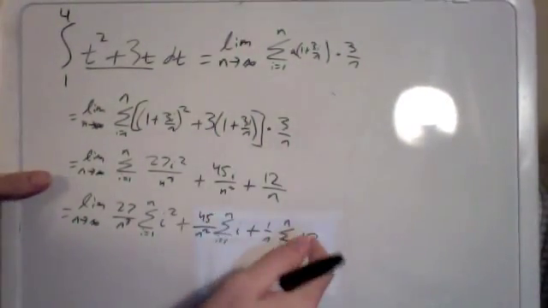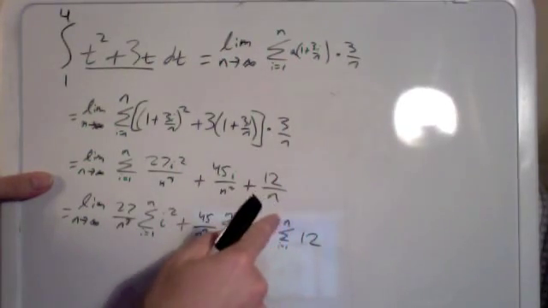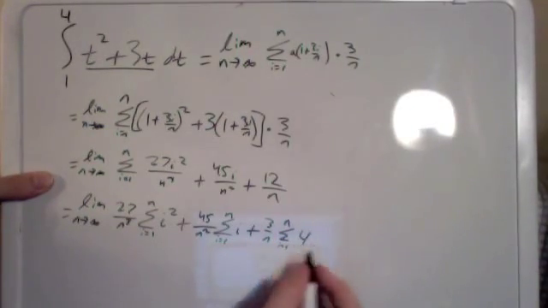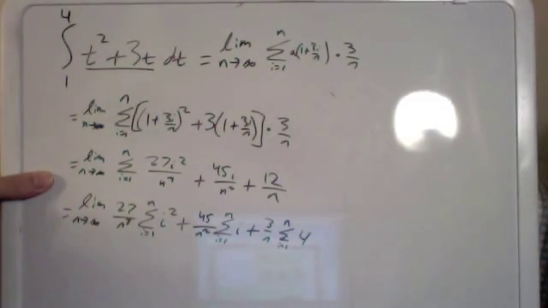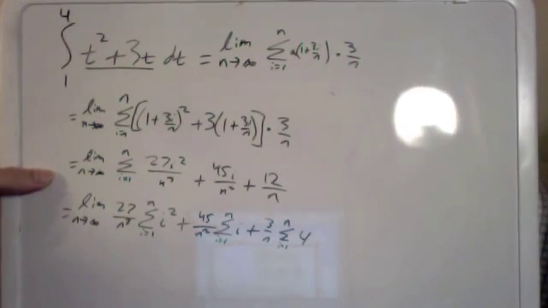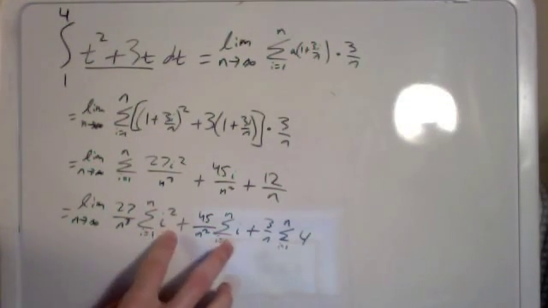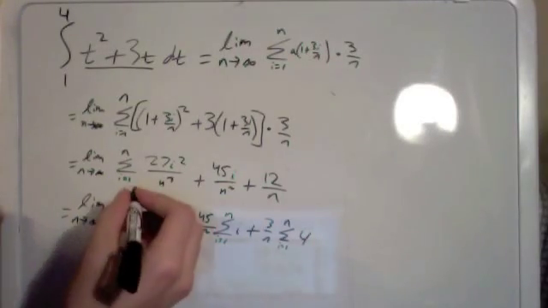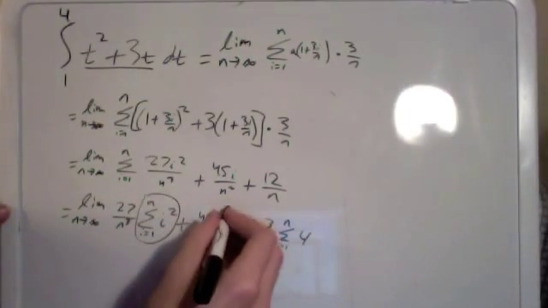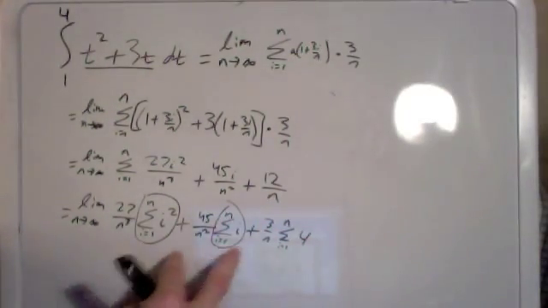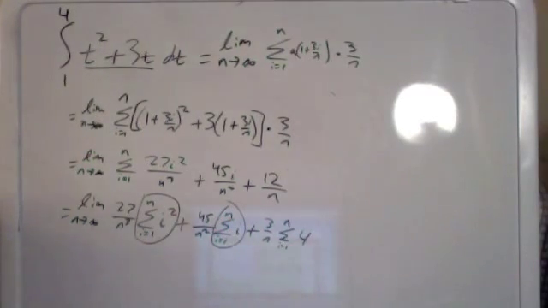Or what you could do, since this delta t is over here, you could bring this 3 over here and write a 4, and I think that's how you actually do it. In this problem, it really doesn't matter. You're going to end up getting the same answer. So now what we're going to do is we know what this is equal to, and this is equal to from the lesson. Those are always going to be the same. So now we just substitute those in. The sum of a constant is that constant times n, so now we're going to substitute all that in.